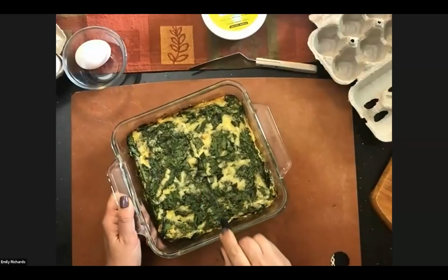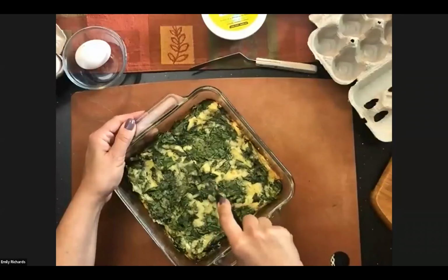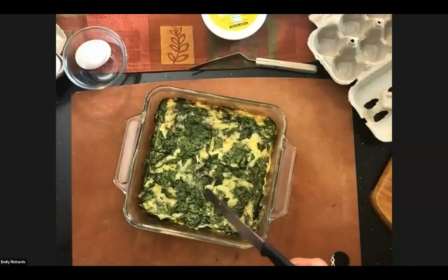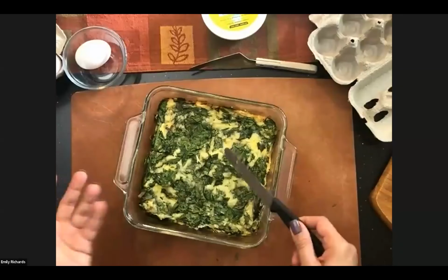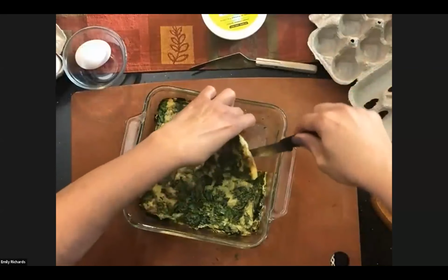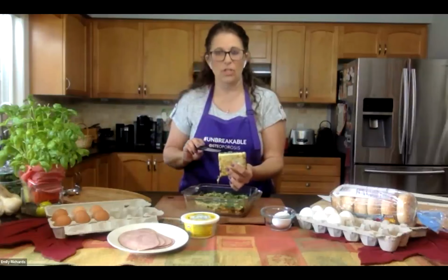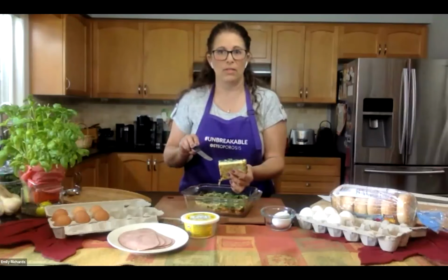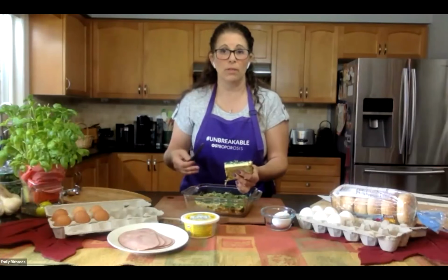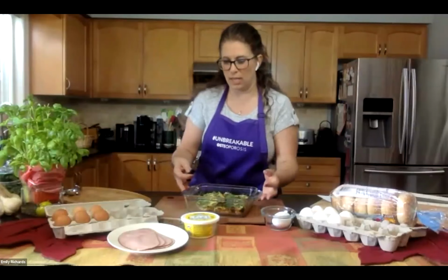Now, why 4? Because we're serving 4, so it's kind of about an egg and a half per person. And the reason is because we're adding another protein element to it. If you wanted to do this vegetarian, you could easily bump this up to 8 eggs if you wanted and go full vegetarian. I'm just going to lift this out so that you can see that you have the beautiful green of the spinach, and then you have that nice layer of the eggs cooked beautifully. And there's no moisture in the pan, so I balanced out that little bit of milk in the egg mixture, so it has a really nice texture and tenderness to the eggs, okay?